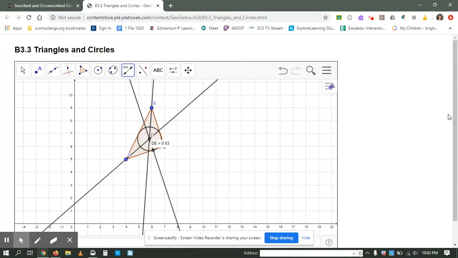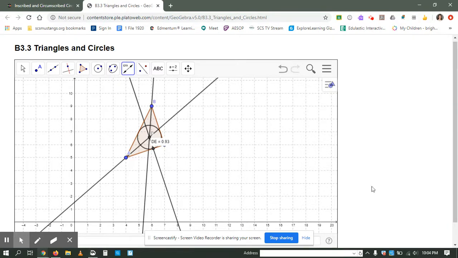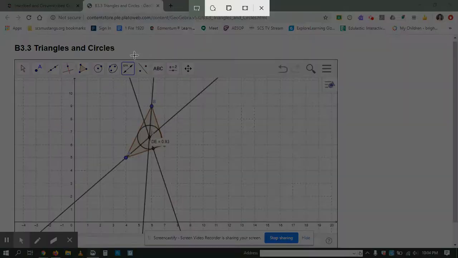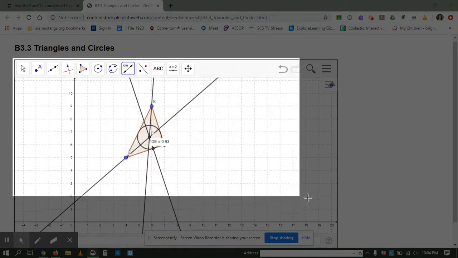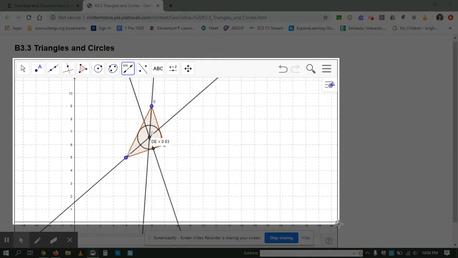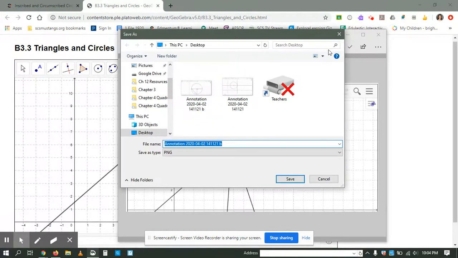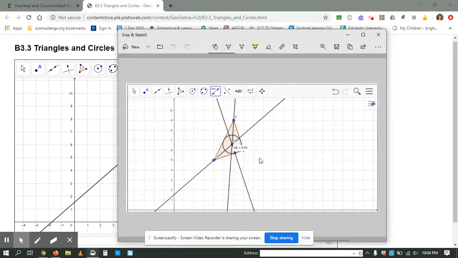What I do for screenshots, I've got this little app on my computer through Windows called Snip and Sketch. And I like it a lot. It lets me do a snip like this, and then I just do the whole window that I'm working with. And when it asks what I want to do with it, I found this is the easiest way to do it, to click save. And then I save it to my desktop. And I've got the letters here so I can tell the difference between the different ones that I've done. So I'm going to name it C, so I know I'm looking for C, and click save.